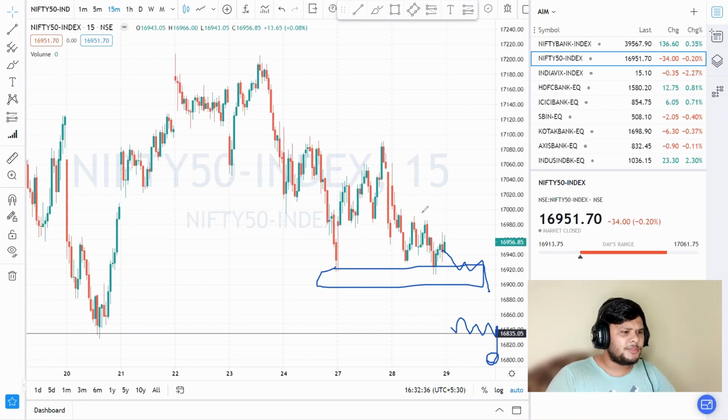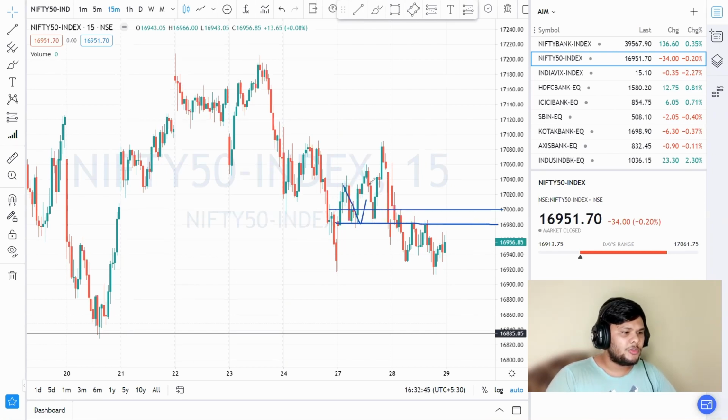But let's assume that if it opens a gap up or if it trades above that trend line, which is 16,980 to 17,000 level, because we have seen support level from that 17,000. Today it acts as a major resistance level. So if it breaks that by opening gap up, then it may show some continuous positive movement here, and target you can set to 17,080 to round level 17,100.